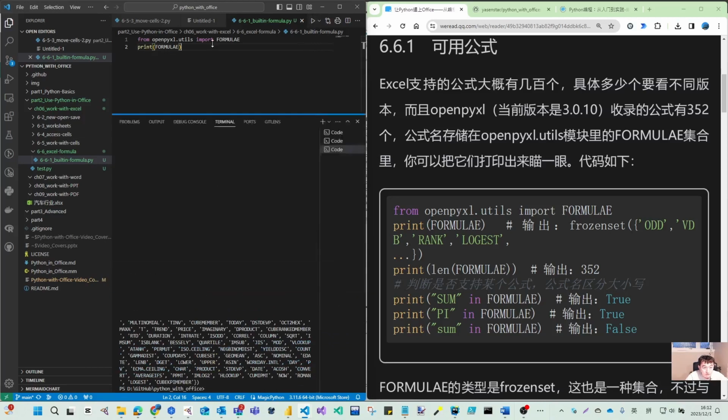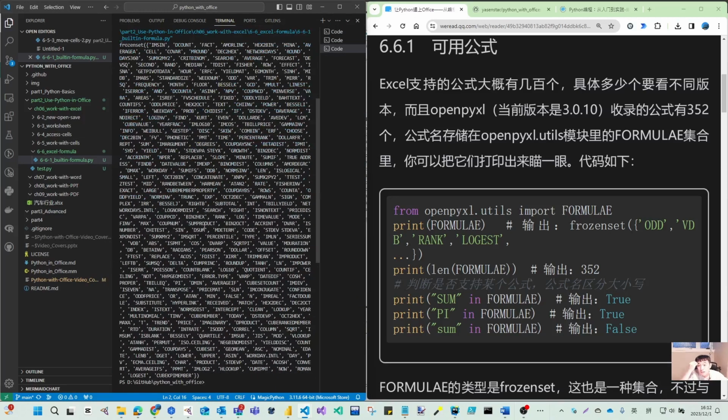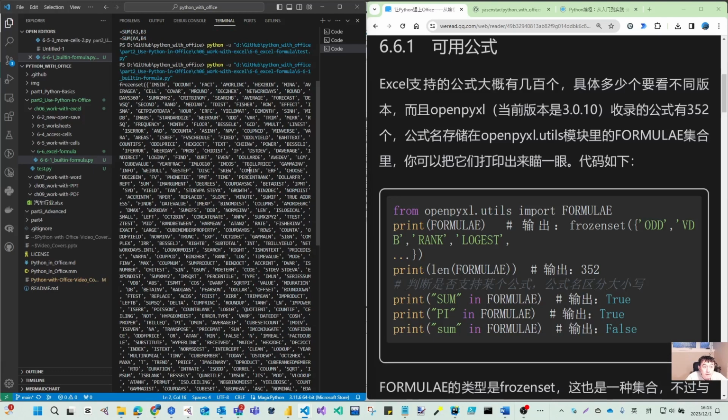So you can see here is a big list. This is a frozenset, which means those are the built-in formulas. I believe you can find MIN, SIN, COS, UPPER, LOWER, AVERAGE, DATE, and IF. So many.